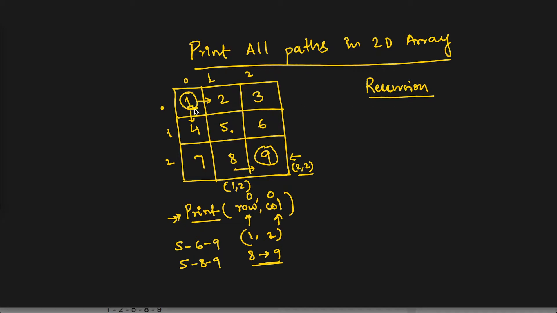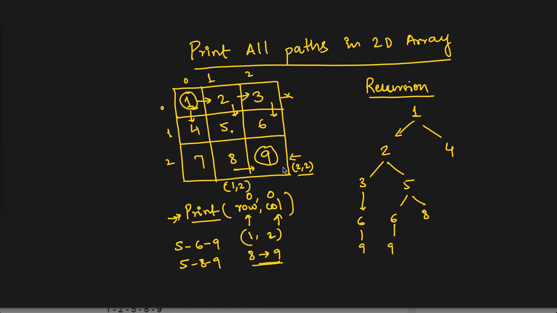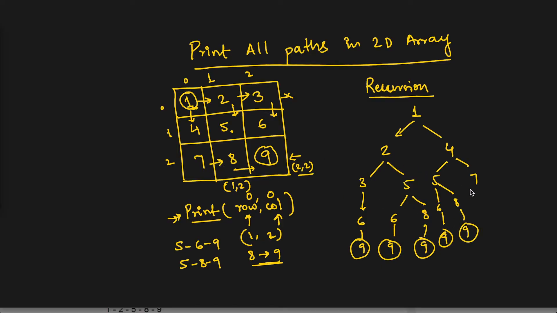We are starting with 0,0 which holds value 1. Now we can go to 2 or 4. From 4, we can go to 3 or 5. From 5, we can go to 6 or 8. From 3, we can go only to 6, and from 6 we can go to 9. So one path is 3→6→9. From 4 we can also go to 5 and 7. From 5 again we get 6,8 then 9. From 7 we can go only to 8, then 9. So these are all the possible paths.